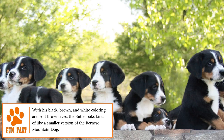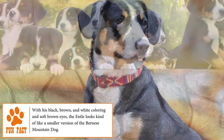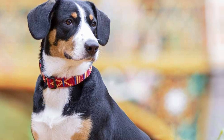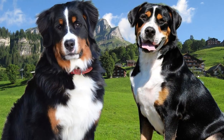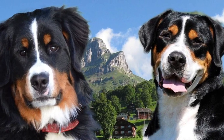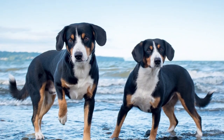Initially the breed was used for the custody of goods and shepherding. However today, thanks to its outstanding personality and its abilities, it's used as a cheerful companion of the family. Despite its slow development, the Entelbüscher Mountain Dog is recognized in a large number of clubs and on the internet, where it's promoted as a rare breed for those families that are looking for a unique pet.